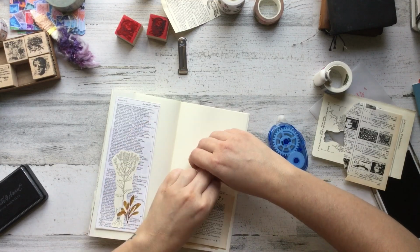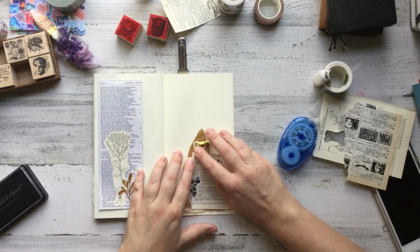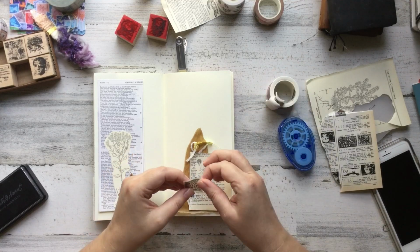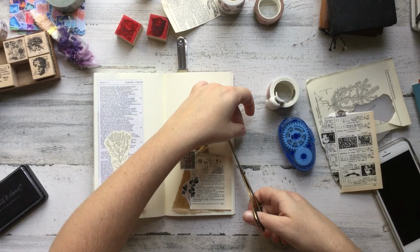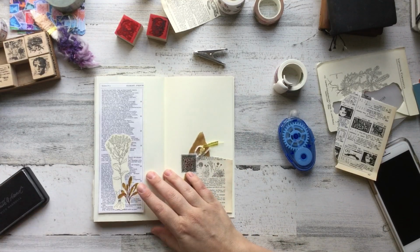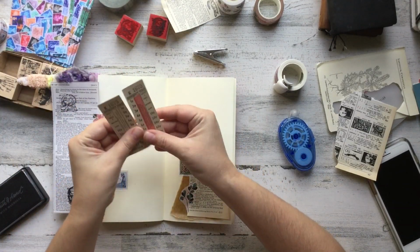Obviously, if there's something that I really need to write down or to document, I need a lot more space, then I can use more space if necessary, or I can add in a tip-in, but for the most part, I just want to make the pages look pretty and cohesive, and that's exactly what I did here. I used some of the twine that she used for the packaging when she had wrapped everything up in there, and then just used more of that postage stamp washi, and I'm pretty much done at this point. I think I'm going to add one more vintage ticket down and maybe another fussy cut flower.